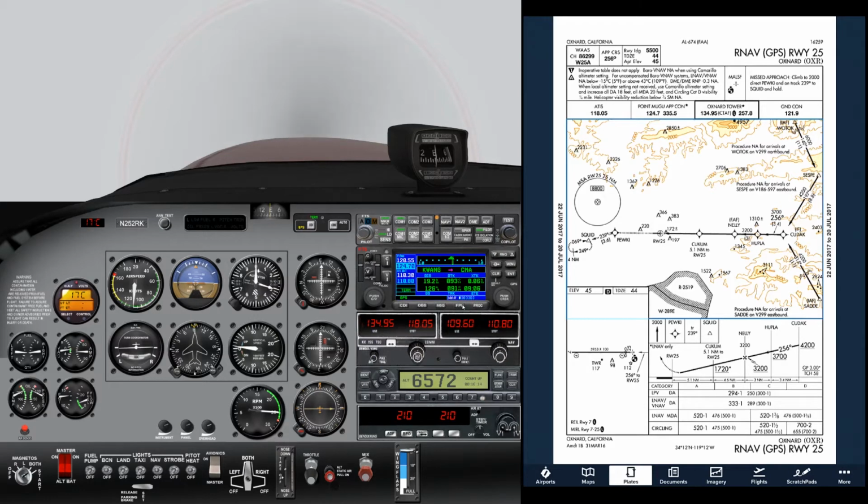We have the ATIS, it's Information Hotel, where we have Point Mugu approach in the standby for COM 1 and Oxnard Tower ready to go in COM 2. We're probably getting vectors to final here somewhere outside of Nelly. Between Kudak and Hoopla, we can go down to 3,700. Then after Hoopla, 3,200, and then we'll follow the glide path down to our LPV minimums of 294, which is 250 feet above the touchdown zone.